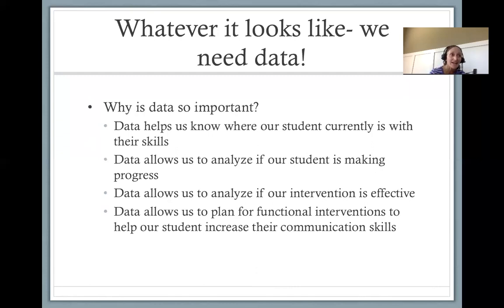When we have data, we're not just a person with an opinion talking about how we think the student is doing. We're reflecting back on our data points and saying, well, our data shows us that our student is making progress and this is working. Or, hey, you know what, you're right. The student is having trouble with this. We analyze this and we're going to put some supports in place so our student can make more progress. So our specific data allows us to take some of that emotion out of things that at times can be quite contentious. Data also allows us to analyze, is our intervention effective?